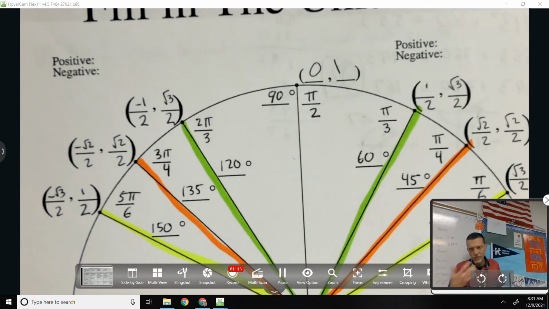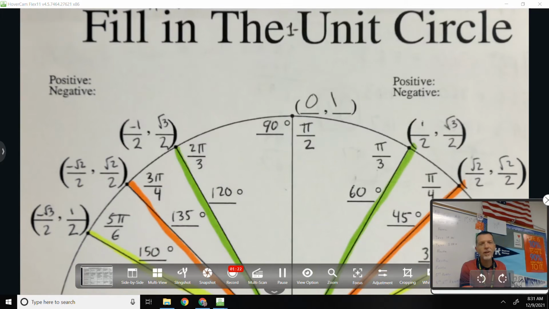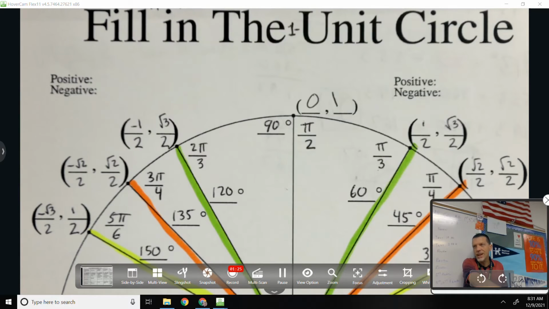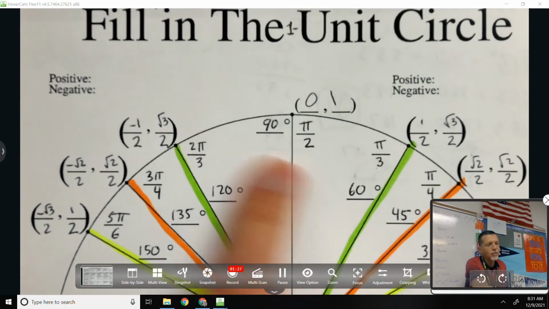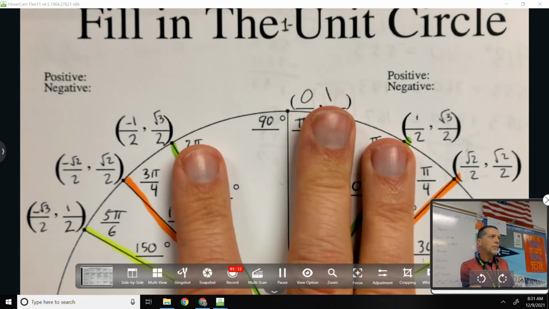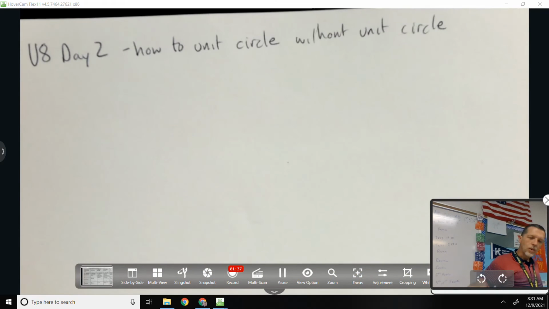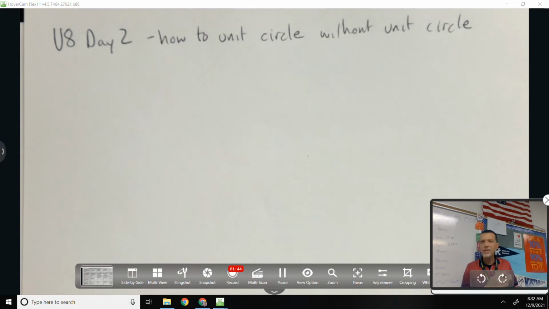Now, on the first test back in the new year, the test's going to look just like the worksheet. In fact, there's only so many questions we could ask. And so some people are going to draw out the unit circle because it might be worth their time. Just take a few minutes to draw it out. But after that test, you're going to need to still know it, but you're going to need to know it sporadically, so it's not worth the time to draw the whole thing out. So we need to figure out how to answer the questions without having the whole unit circle. And plus, I think it makes things go faster anyway.